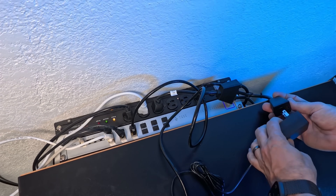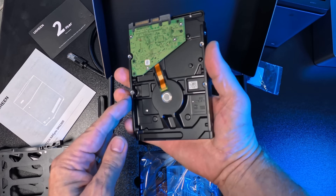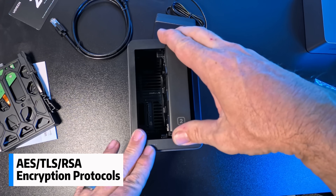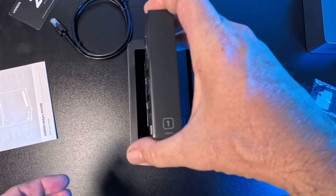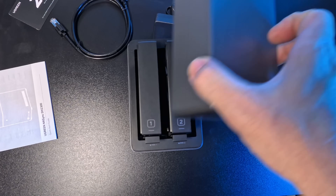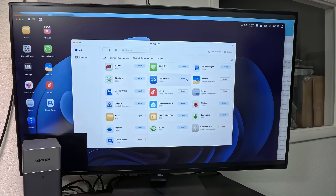Because everything is local, your data is safe in your home or office. It's protected with RAID redundancies, so even if a drive fails your files are still safe. Encryption protocols including AES, TLS, and RSA keep transfers locked down end to end, so your data is untampered with when sent over your Ethernet.